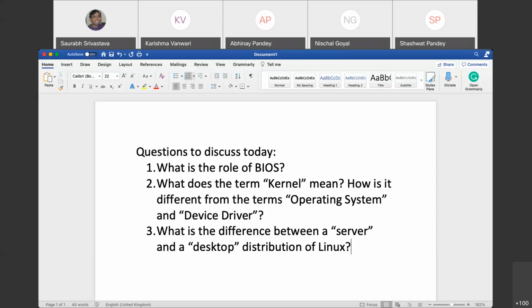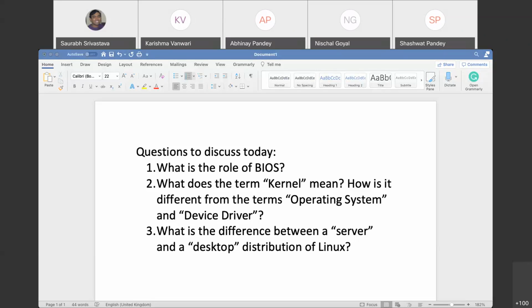If I feel that the discussion is going in the wrong direction, I will stop you and I will correct the course. Otherwise, I will simply mute myself and listen. If you are not able to give an answer to a particular query, then I will unmute myself. Otherwise, you guys are going to take over everything from here. So the first question is, what is the role of BIOS? I'm going to mute myself now, and any of the shepherds can start.